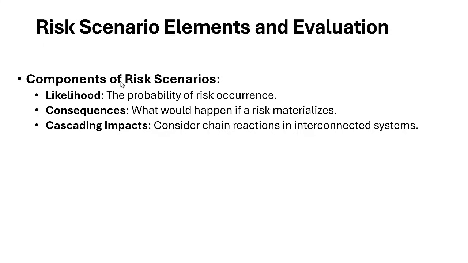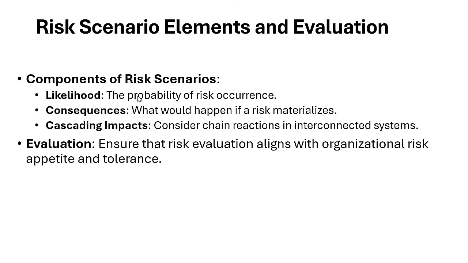But impact talks about the severity and estimate of the effect of the risk if the risk is evaluated, which is called consequences. But another important part we talk about is cascading impact. If it impacts one business, what is the impact on the other business? That is called a cascading impact.